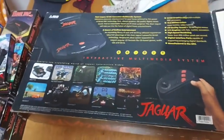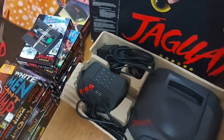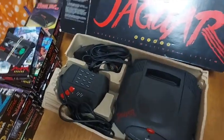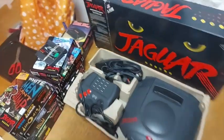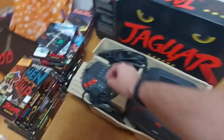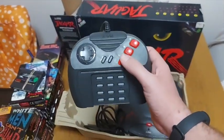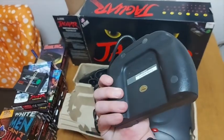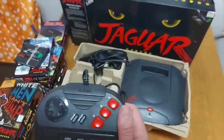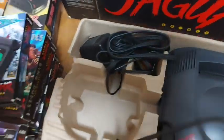Oh my God. A full Atari Jaguar. There it is. There it is. Jesus Christ, this is getting a little emotional somehow. This is amazing. Just look at the size of that controller. Absolutely massive. But look at the condition that this thing is in. You've got your power cables and everything.